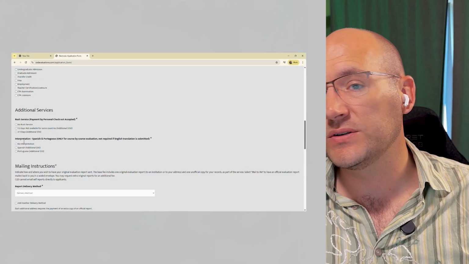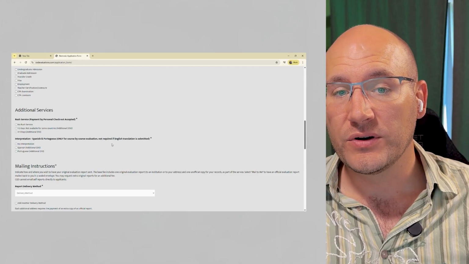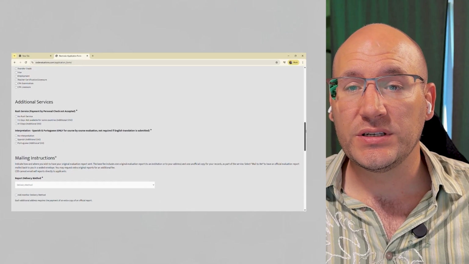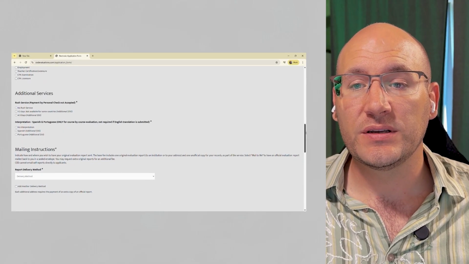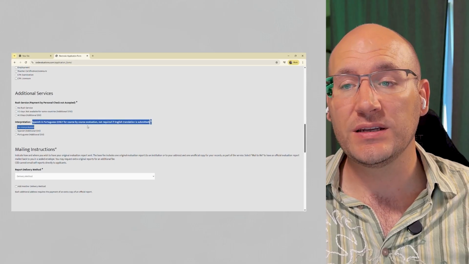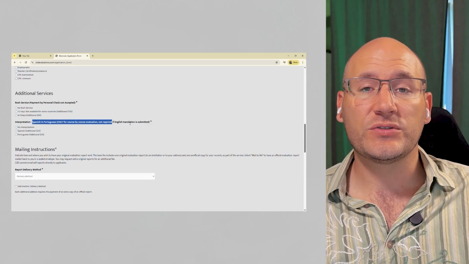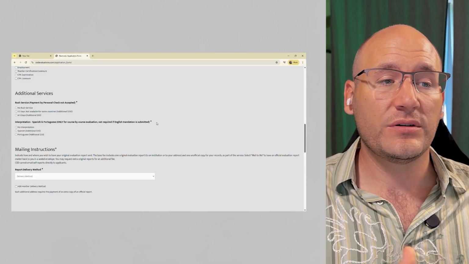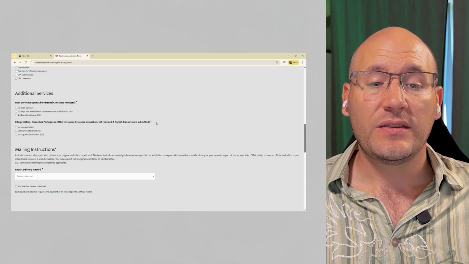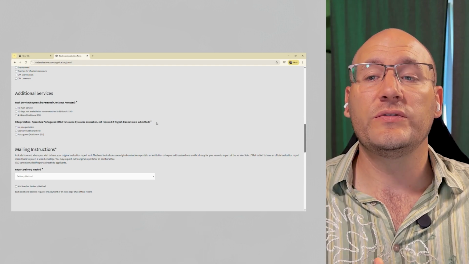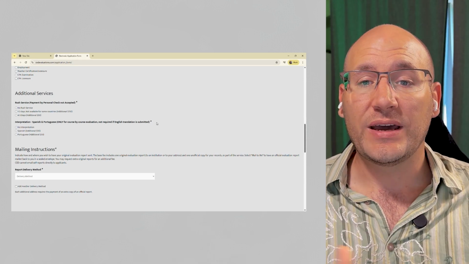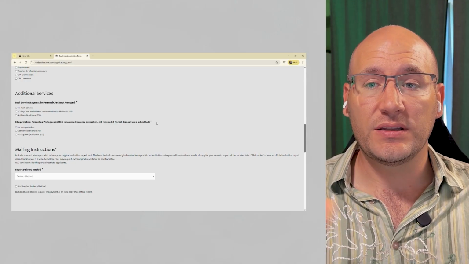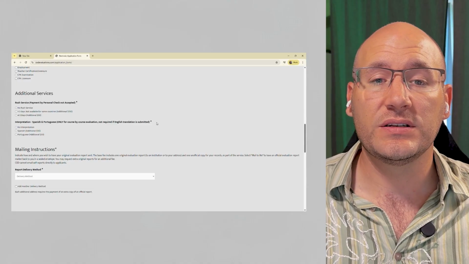So some companies, for example the CED company, offer interpretation, and even some translation for Spanish and Portuguese, but only for course by course evaluation. It's not required if your transcript is in English. However, do remember this: if your transcript is in English and it's being submitted from abroad, it still needs to be converted by a degree evaluation company, because they have to give the US equivalents of all of those studies that you have done abroad. And so you have to make sure as you submit that document, even if it's in English, that you get the evaluation and that all of it is translated into the United States academic system.